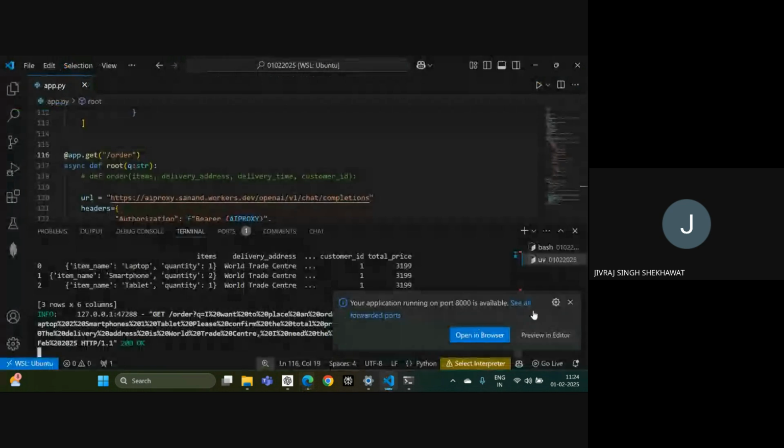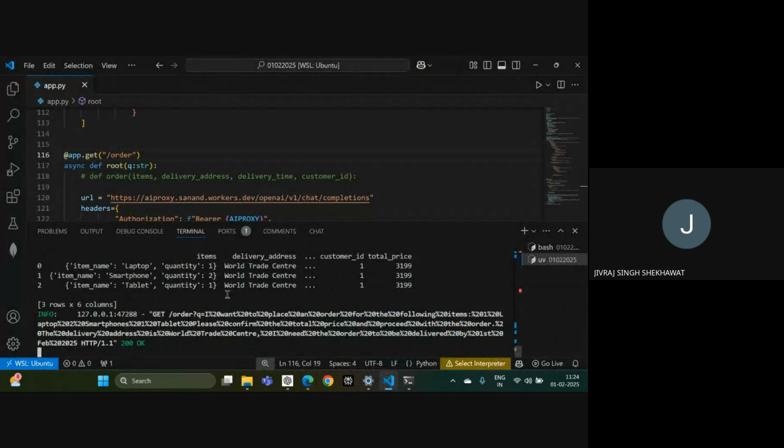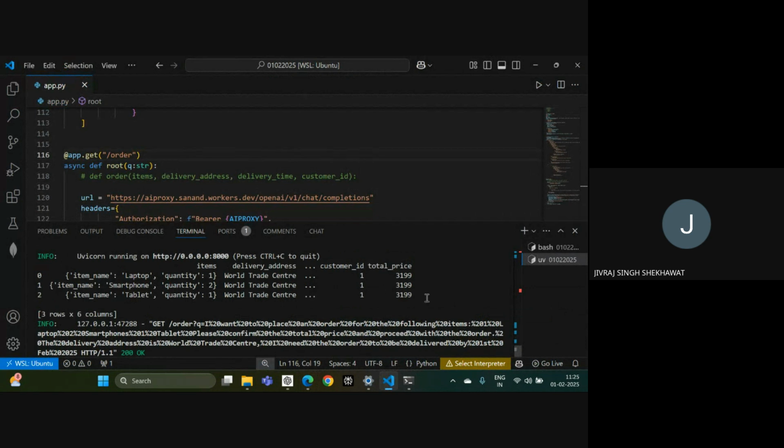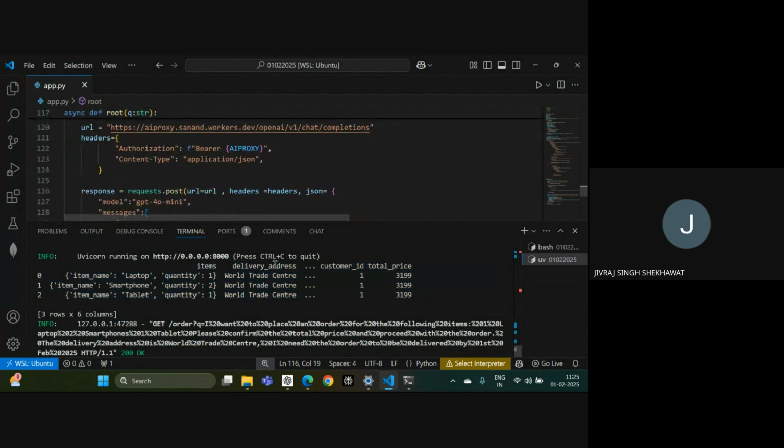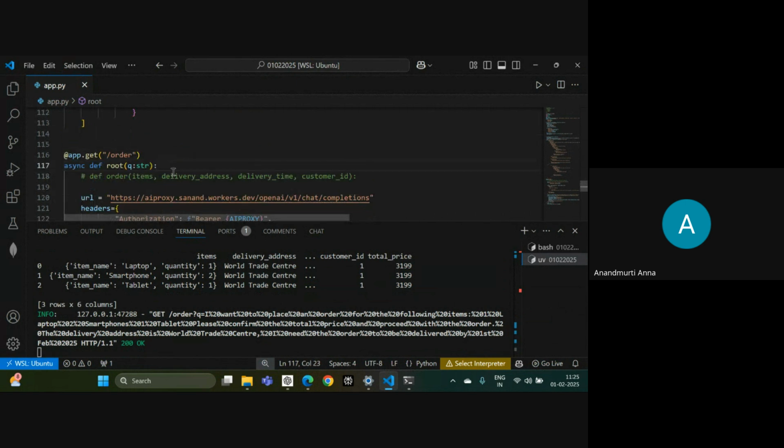Now let's have a look at this particular thing. So over here also we have got that, so it is now printing the current state of order_df. So it is actually, Jivraj, the STR thing which you wrote, you removed from there and then replaced it with only STR here. Yeah, STR is to define the data type.